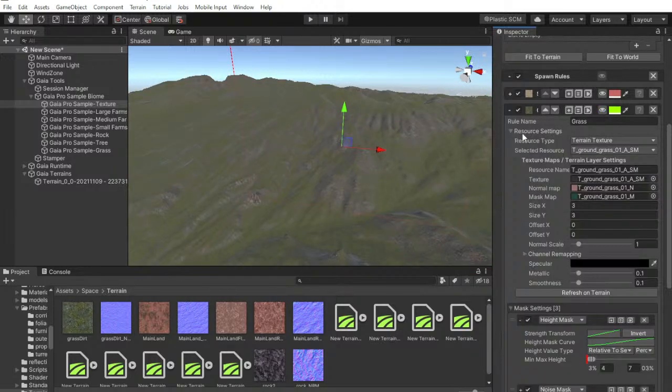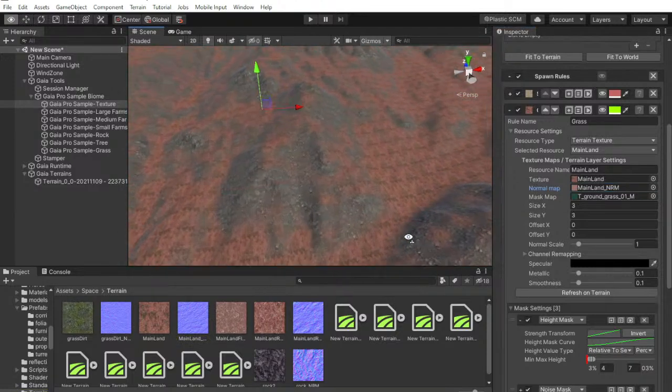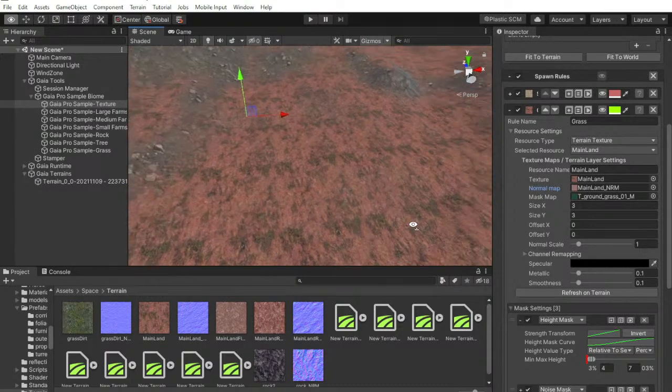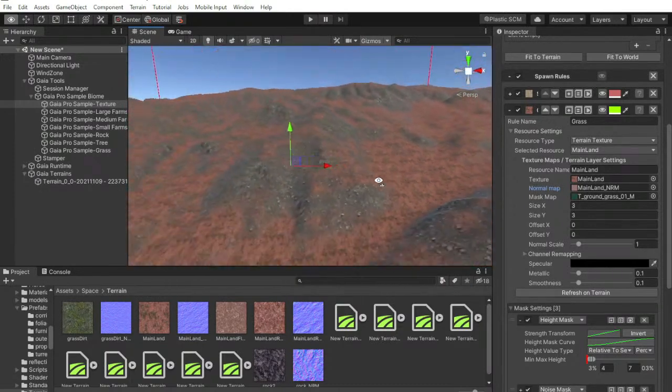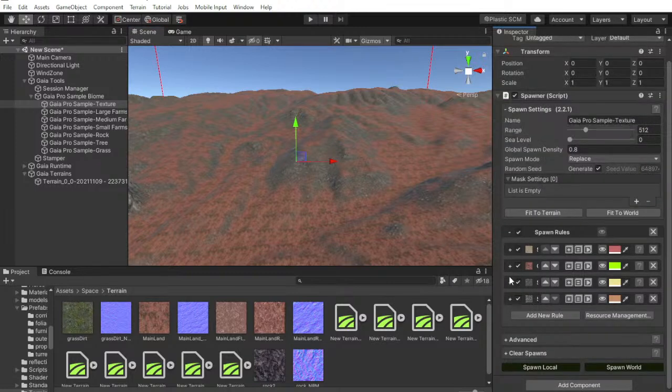So let's come here, and for our mainland, I'm just going to use this one. On texture, just drop this, and it needs a normal map. Let's give it our normal map, and it requires a mask map, which we do not have currently. But it's not looking quite good. Maybe it will look good when the rest of the maps are changed, so let's do that.